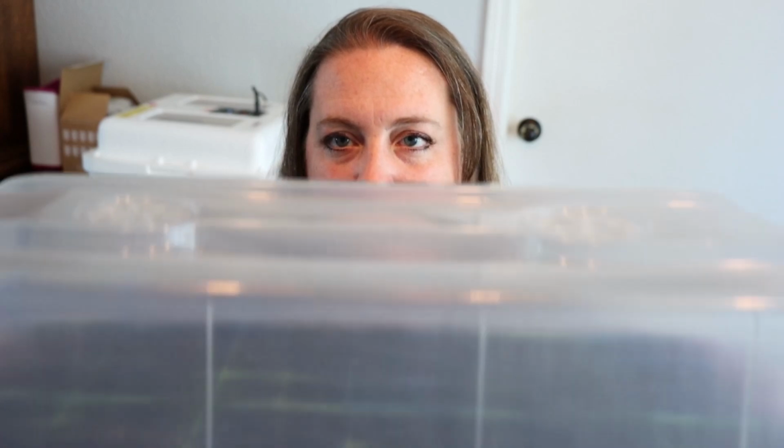So we have our petunias planted. They have a humidity dome, just so you don't think that I forgot it. I just surface sowed them, and then I kind of pushed them in, and on some of them I just let the water push them in. They're such tiny seeds that I didn't feel like burying them. And it's not that I didn't feel like it, you just don't need to.